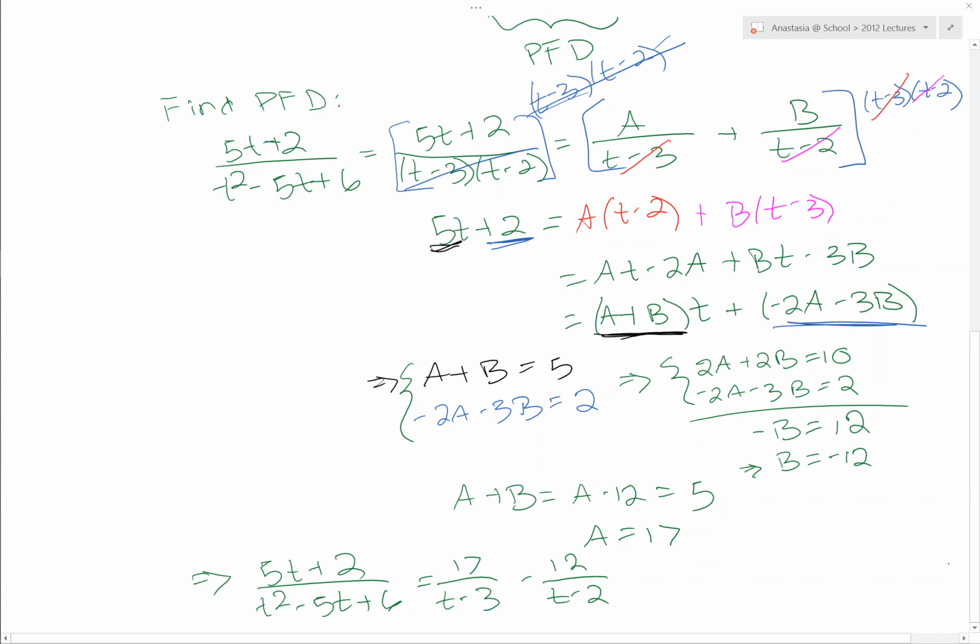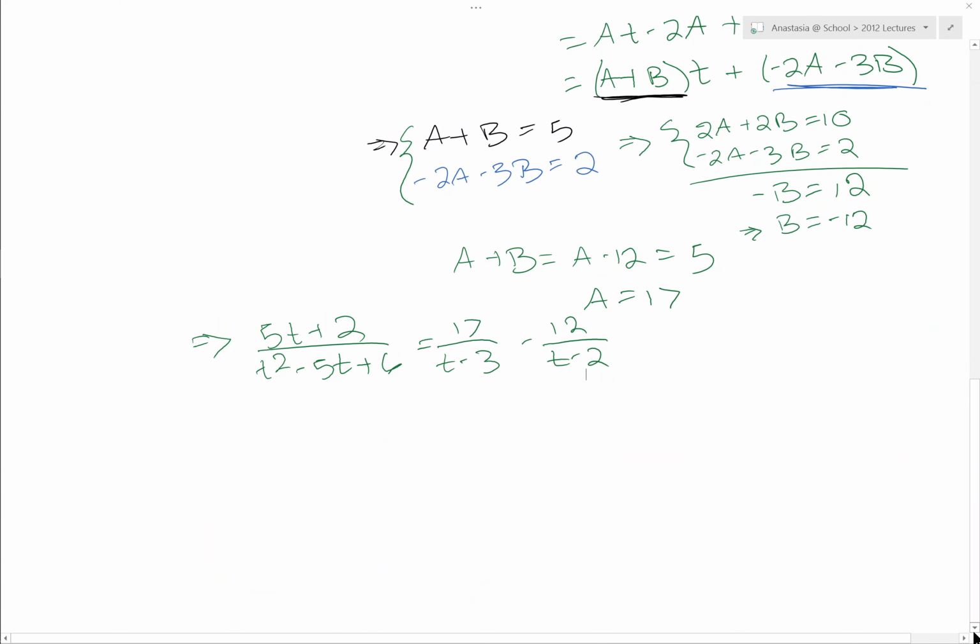Now, one quick thing I want to say before we go back to our integral. If you had switched the order of your factors here, which would have then resulted in a switched order of your partial fractions, that would have been perfectly fine. The end result would have been that your a and your b values would have been switched, but you still would have ended up with the same 2 fractions at the end, okay? So remember that if you factor things in a different order and you set up your partial fractions in a different order, you will still get the same equivalent answer at the end. It just might look a little different.